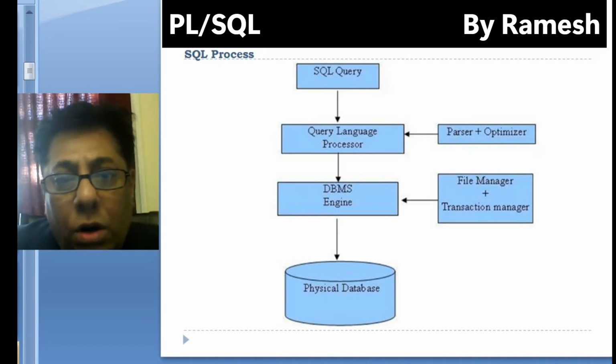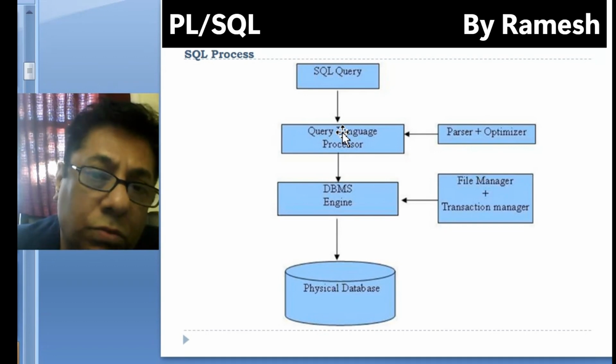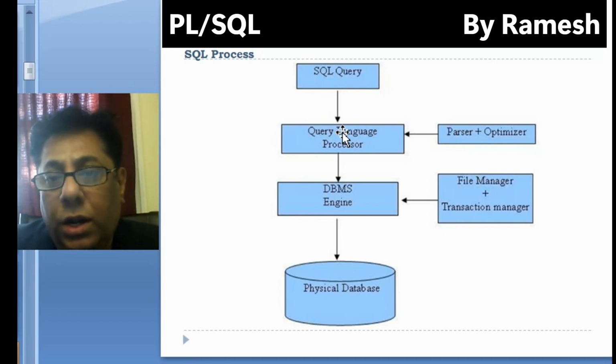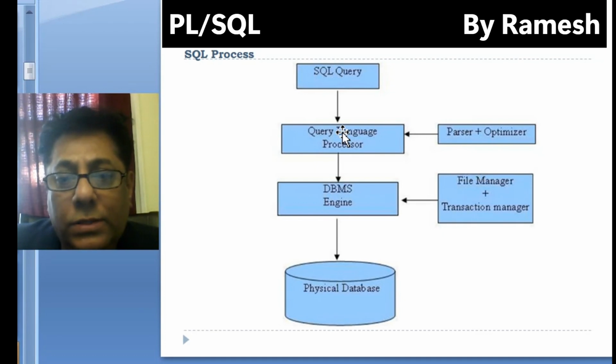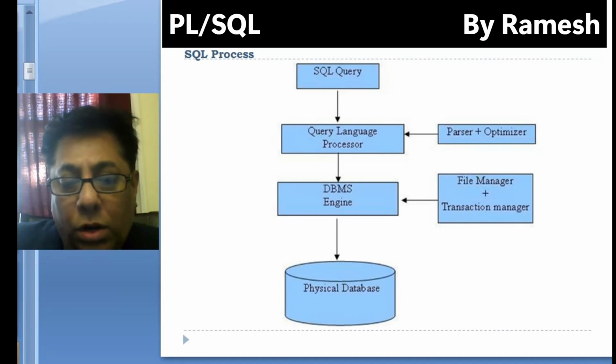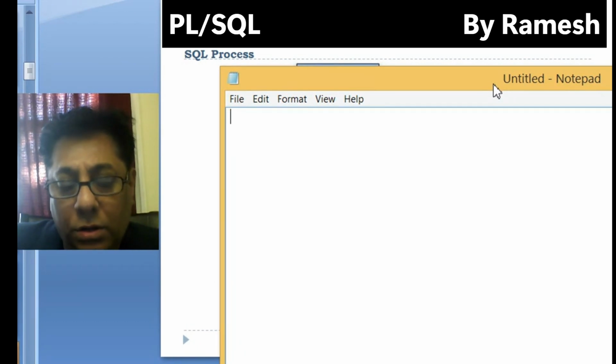So when you are looking here, you can see how the SQL process engine works. The SQL basically goes through certain processing stages, where it gets filtered in the SQL query language processor, and the parser debugs it for syntax and semantic errors. I would like to show you what a syntax error is and what a semantic error is.